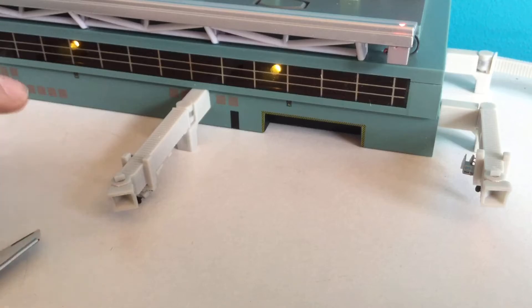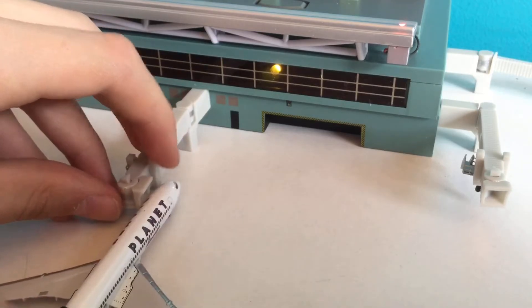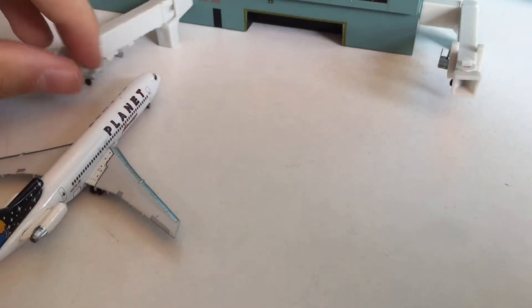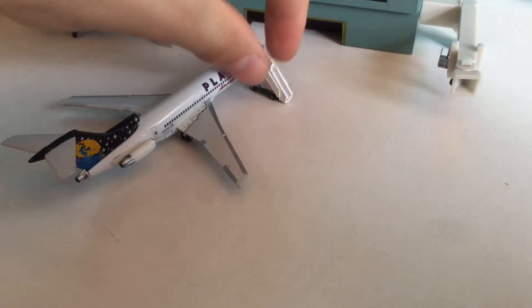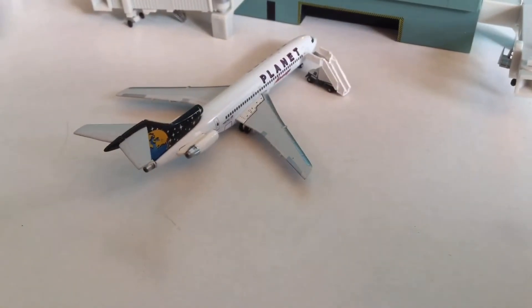Since we've got the airport ready, we should probably dock it up to one of the gates. If you have a small model like this, the gates don't really fit onto it that well. But luckily we can move that out of the way and we'll get the stair gate truck that I got for my birthday. And there we go — that is the Planet Airways Boeing 727. We'll move that out of the way for the next model.